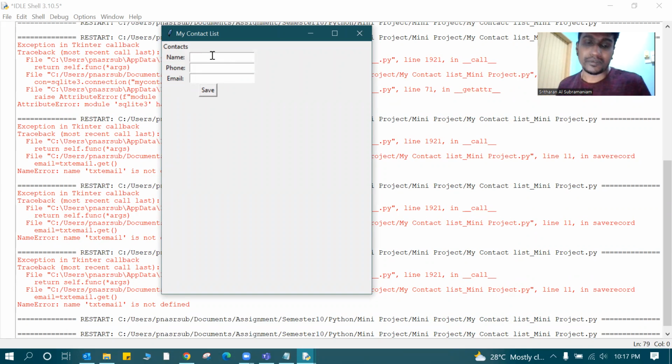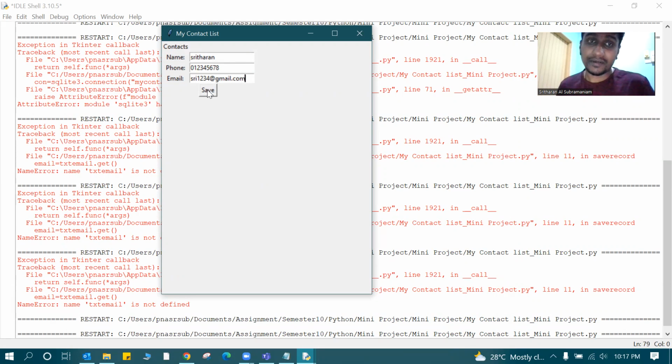So now I'm going to enter a name, phone number, then email address. Okay, now I'm going to save.